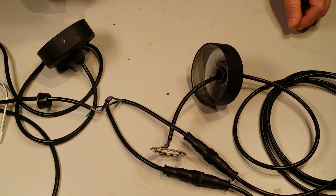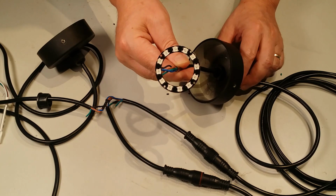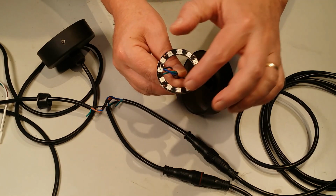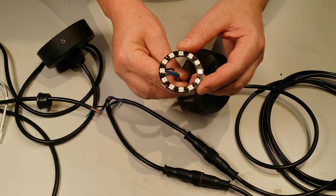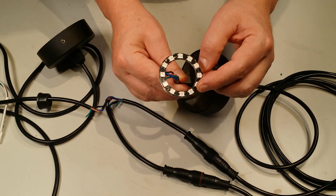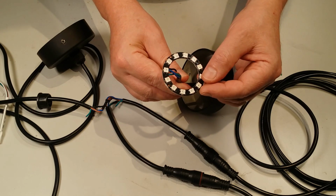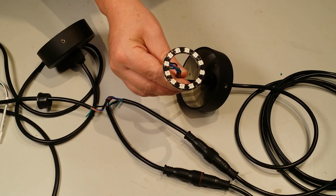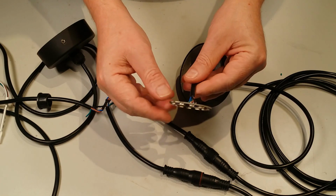Hi everyone, today's video is just about some pixel rings that I bought off eBay. These ones have got 12 pixels on them. They're the WS2812B type, which is the RGB LED. It's 5 volts with the WS2811 type pixel driver in it. So all you need is 5 volts and data and away you go.